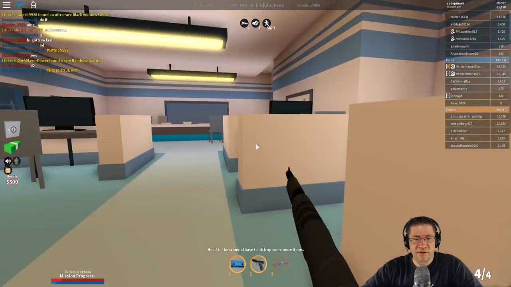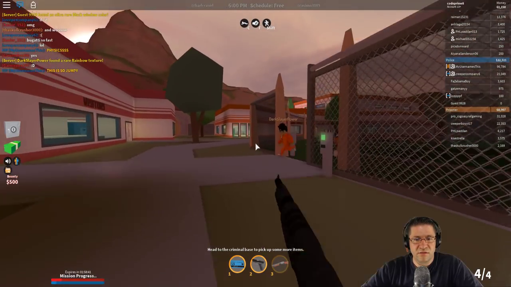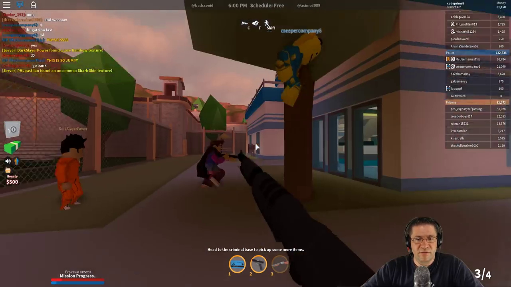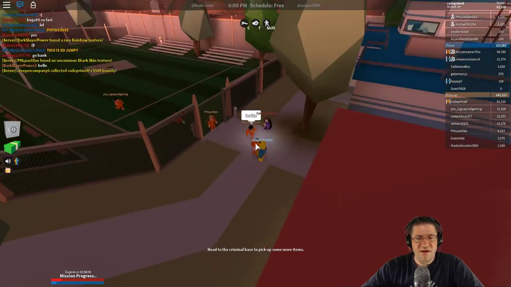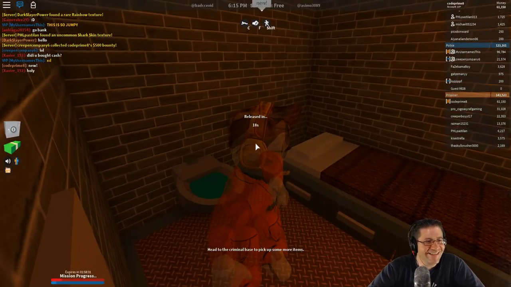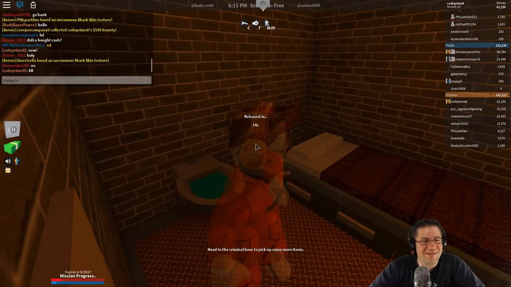Where is Creeper Company? No. Where are you? There you are. Woo! No, no, no, no. New, new, new, new, new. Trying to do the mission here.